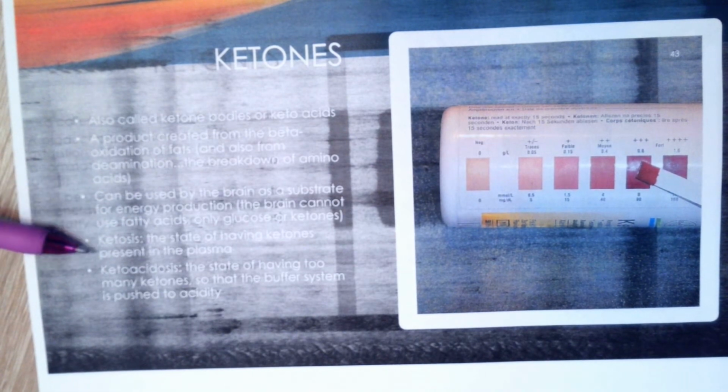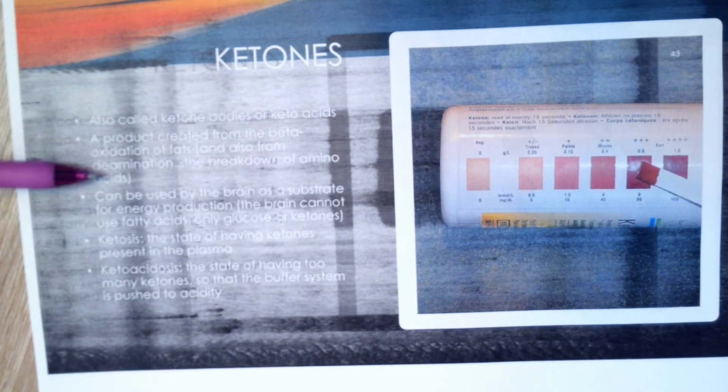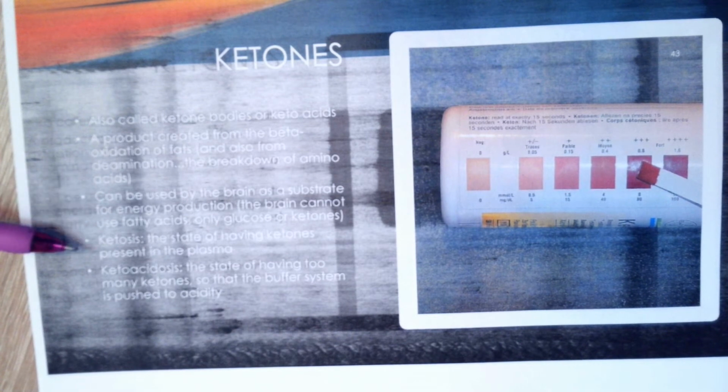Now, ketosis just means that you have ketones in your blood plasma. So floating around in your blood, you have ketones. You've been doing beta oxidation, typically. Deamination isn't something you would really want to be doing very often for energy creation. You do occasionally, to a small extent, use proteins for energy, but mostly it would be between glucose and lipids for creating energy.